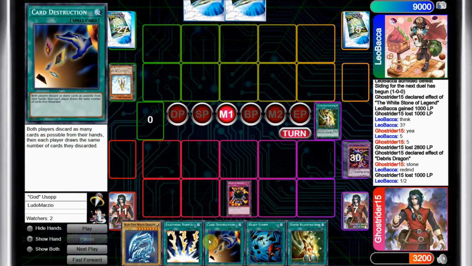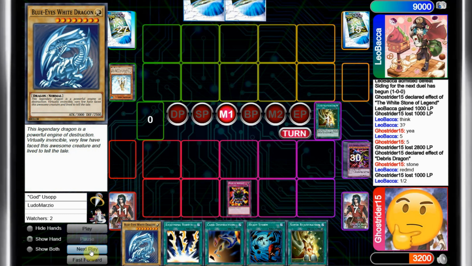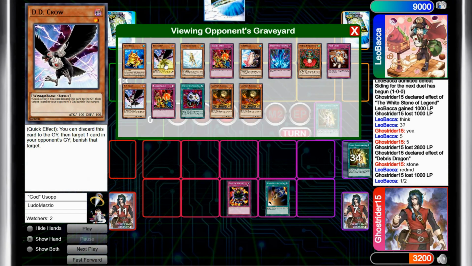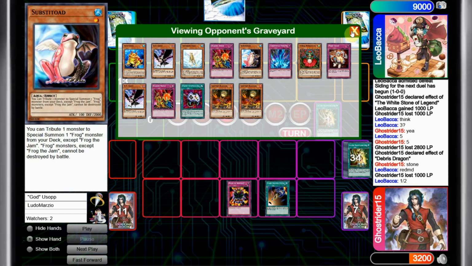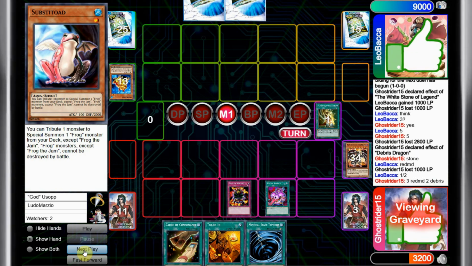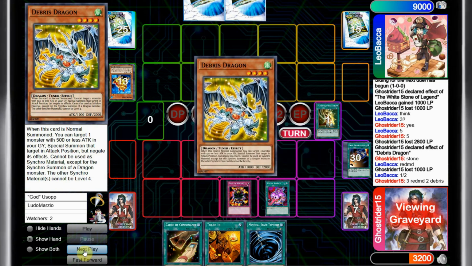At this point, I feel that I should use the Card Destruction because I'm going to be drawing 4 cards with Card D. And now there's a really good chance that I'll draw into Avarice. I end up discarding a DD Crow from his hand, which is perfect. Now I don't have to worry about my Avarice getting hit. So I use the Avarice. I shuffle back 3 Red Eyes and 2 Debris Dragons because I want to be able to OTK him.